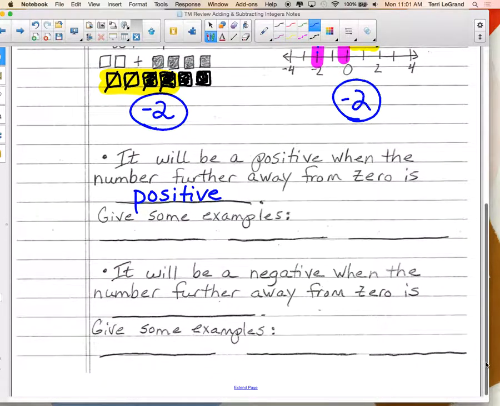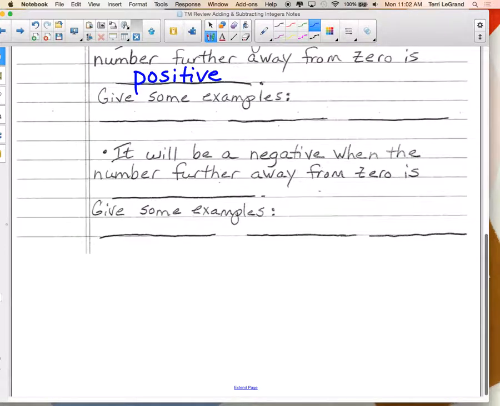How about we give some examples then? Give me some examples of a negative being added to a positive that's going to give us a positive result. Dan? Negative 3 plus 4, she says. Let's write it down, class. We'll evaluate if she could possibly be right, because which of those 2 numbers is further away from 0? Okay, all of us together, which number is further away from 0? The 4 is. The 4 is 4 units away from 0, and the negative 3 is 3 units away from 0. 4 is further away. So our answer should be positive, shouldn't it?